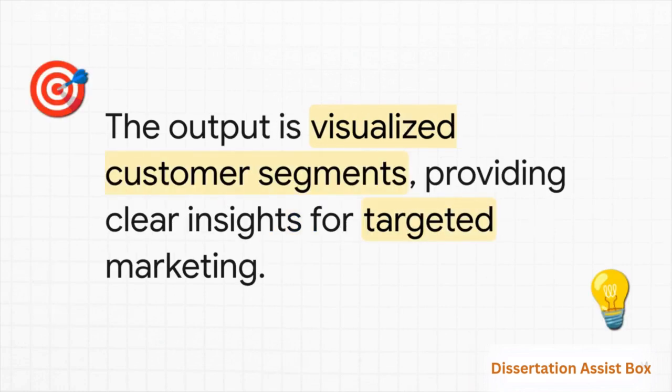And what's the end result? What's the output? Well, you get these beautiful, clear visualizations of different customer segments. Suddenly, the marketing team can actually see these distinct groups. You've got your high spenders over here, your brand new customers there, and maybe a group of lapsed users you want to win back. And now they can create super targeted campaigns for each group, all thanks to this automated engine doing the heavy lifting.